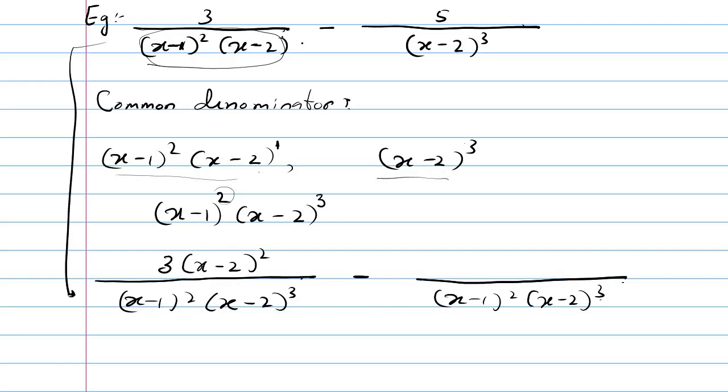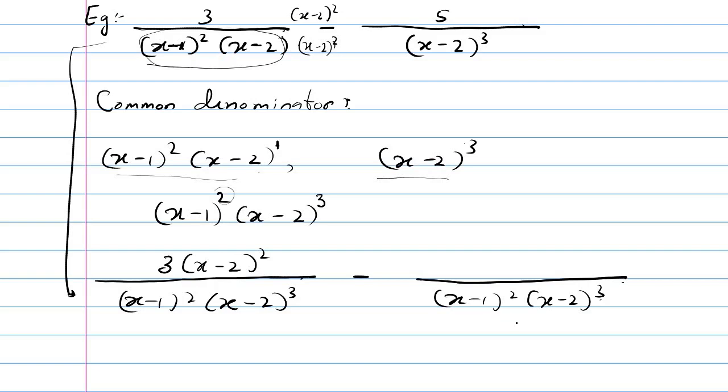So you multiply both sides by x minus 2 squared. So that's how you end up with this. It's just a matter of turning the denominator into the common denominator. Fine. Okay, so going to the other fraction, we already have x minus 2 to the 3 in this fraction.